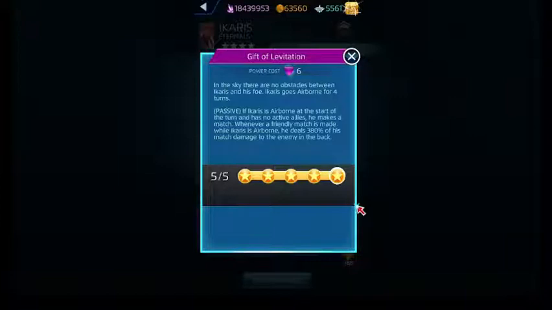He goes airborne for 4 turns. If he's airborne at the start of the turn, and he has no active allies, aka they're either downed or all the other allies are airborne, he'll make a match, and then he'll deal 380% more match damage to the enemy in the back. Again, you pair this up with a Kowloon, you can get guys and gals out of the fight pretty quickly.